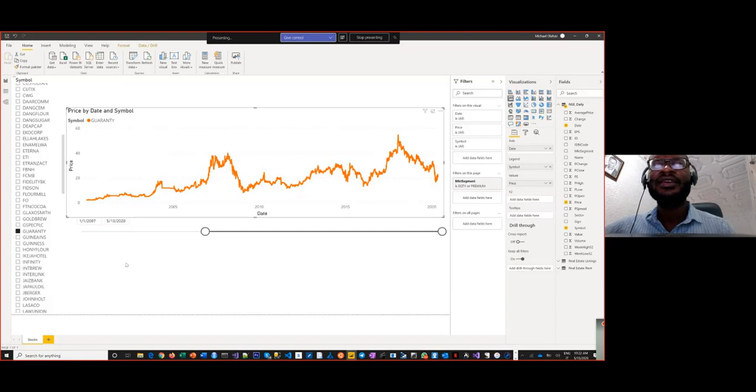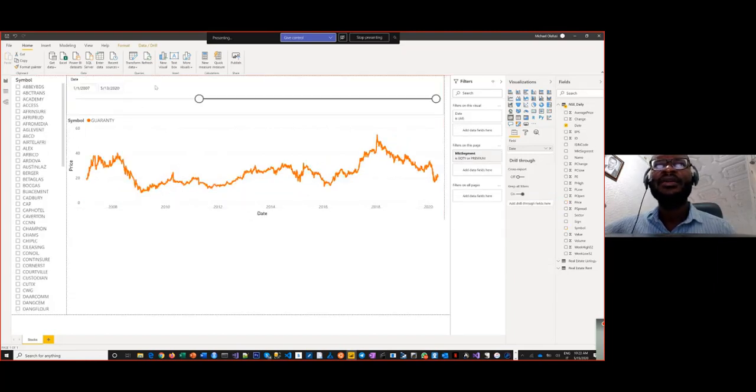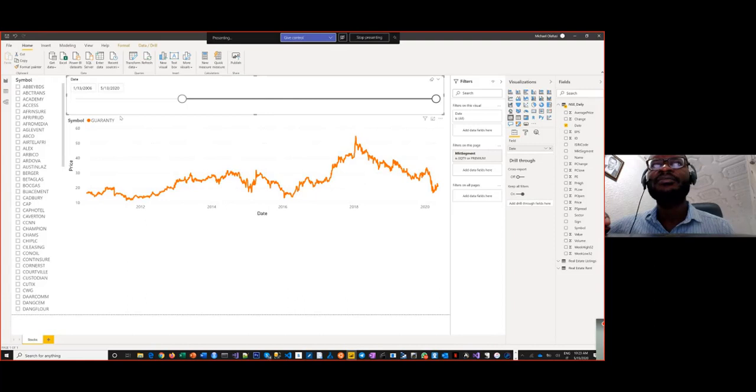The most recent information we have is May 13th, yesterday. Today is not yet over. Okay, that should be 2 days back. I think I downloaded these yesterday. So you can see that, and like that, you can begin to adjust the timeline, and you see how the stock has been doing over that particular period.